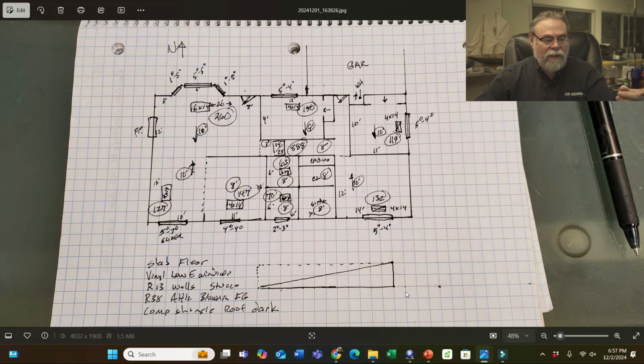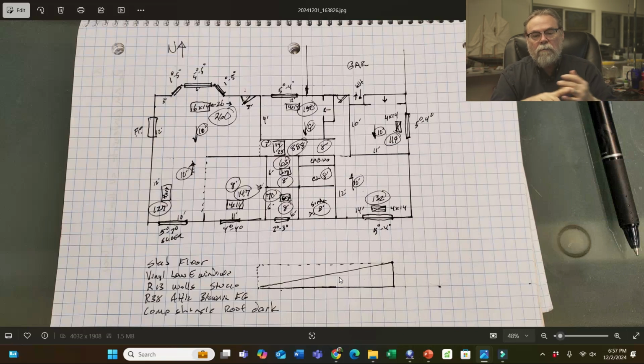All I need to do is add for this volume here. Since this is 12 foot long and 2 foot tall on this cross section of the truss, and then the truss goes back down the same way over here, I just need to add for this volume. So what does that mean? Well, half of that is, this is 2 foot, I just make it 9 feet. So I'm just going to make the whole ceiling 9 feet.